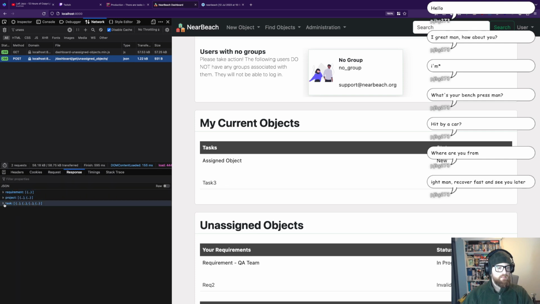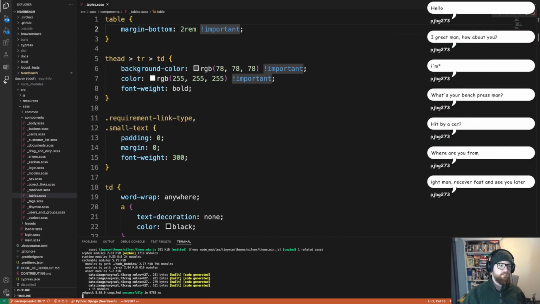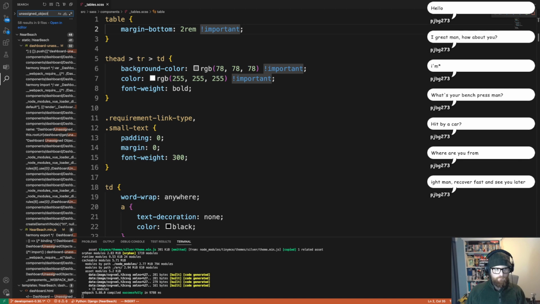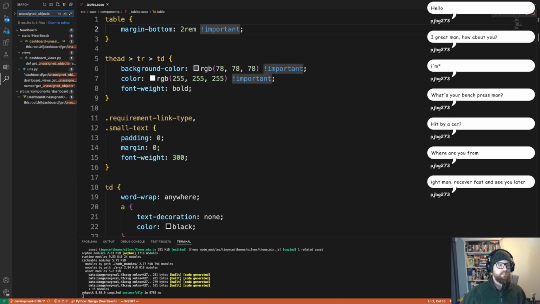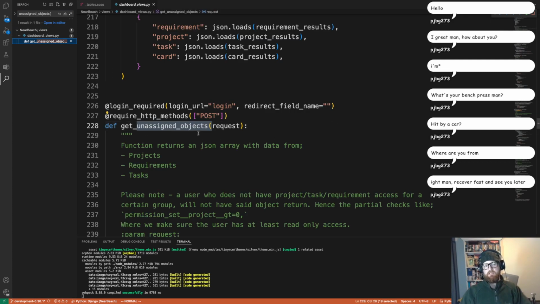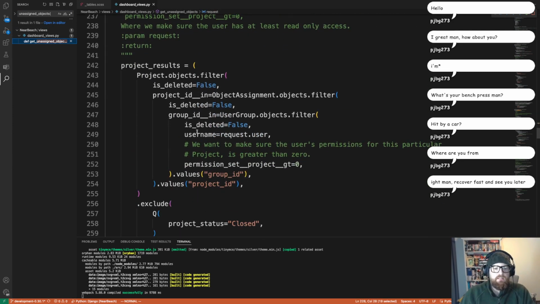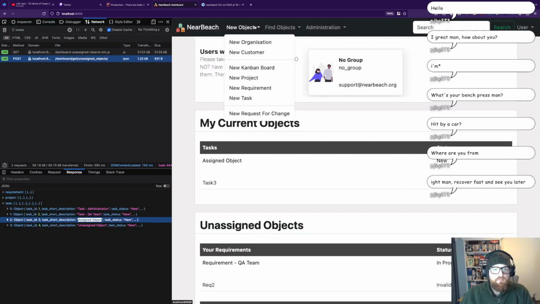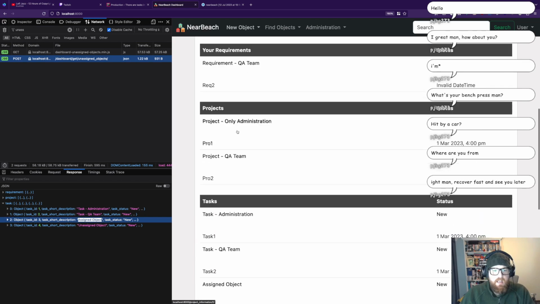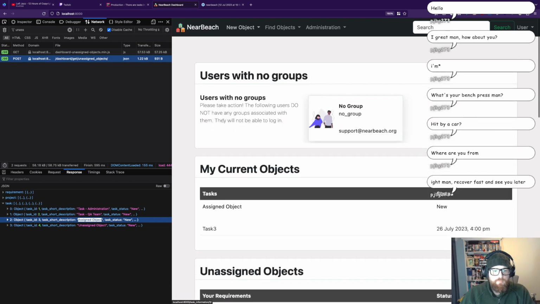So here it is. If we've got tasks, we can actually see it in here. So what we want to do is go back here and actually find it. Luckily for us, it's get assigned objects. Everything's pretty stock standard, simple. Now we also want to figure out if this is affecting other things too, for example requirements and projects.